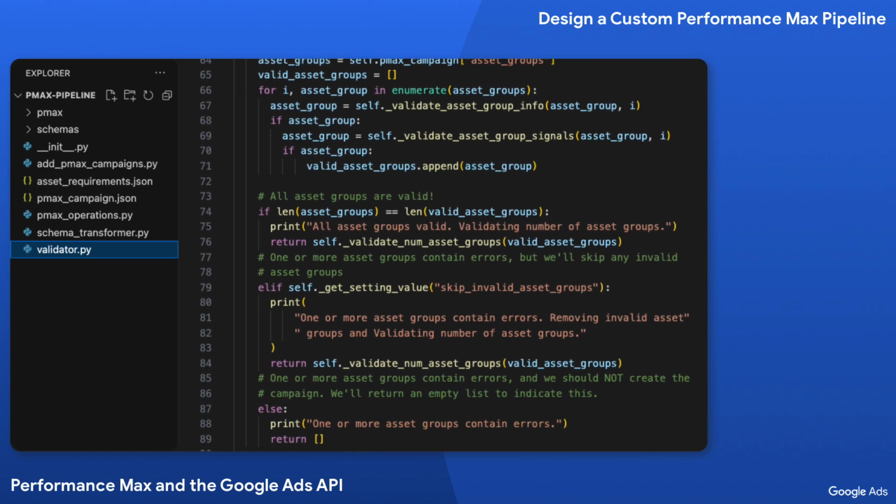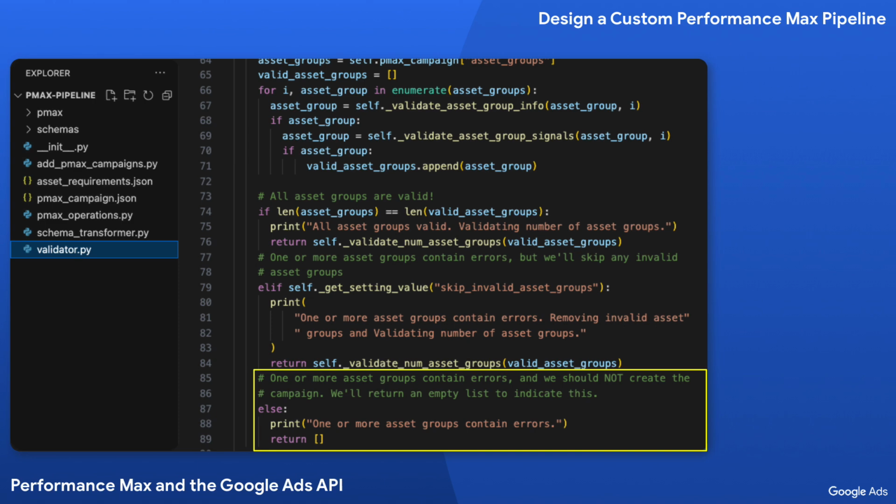At this point, we have our original list of asset groups and our list of updated asset groups, which present three possibilities. 1, the length of the two lists are equal, meaning all asset groups are valid, so we should validate the number of asset groups. 2, the length of the two lists are not equal, meaning some asset groups are invalid, and skip invalid asset groups is set to true, in which case we should still validate the number of asset groups.